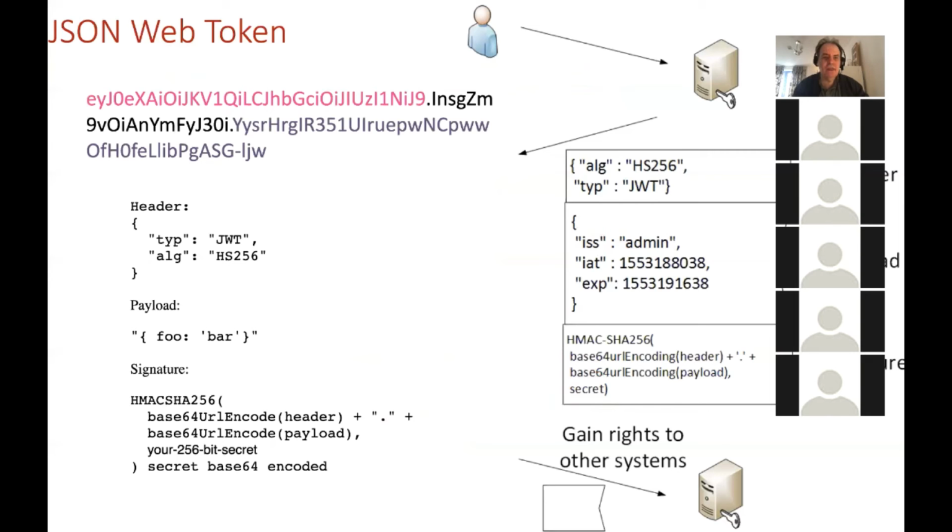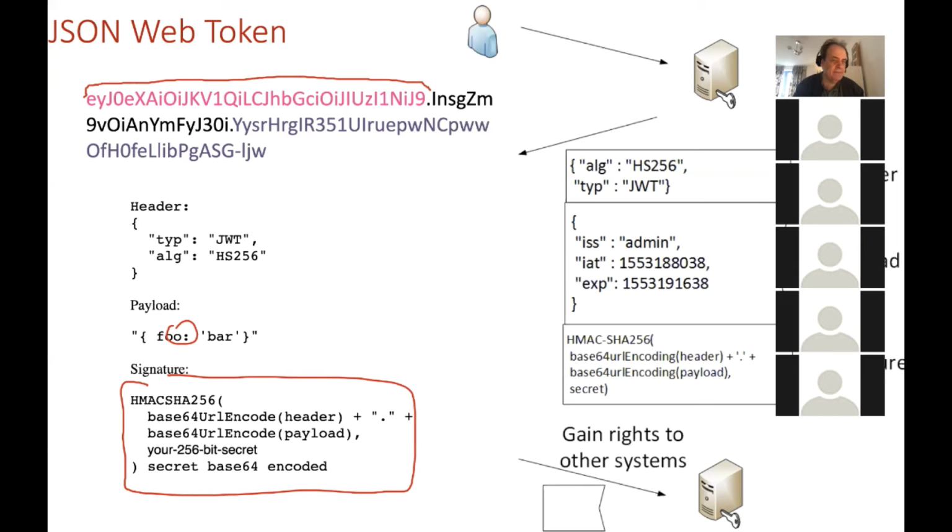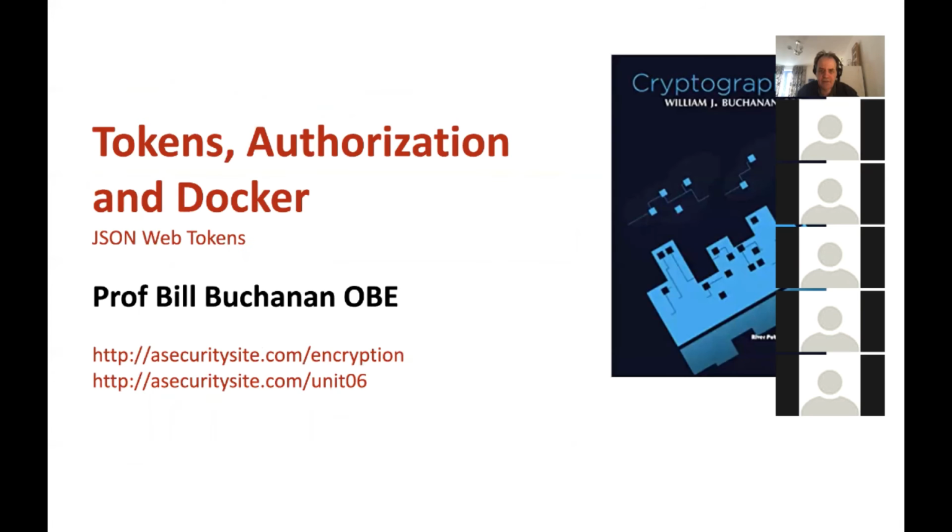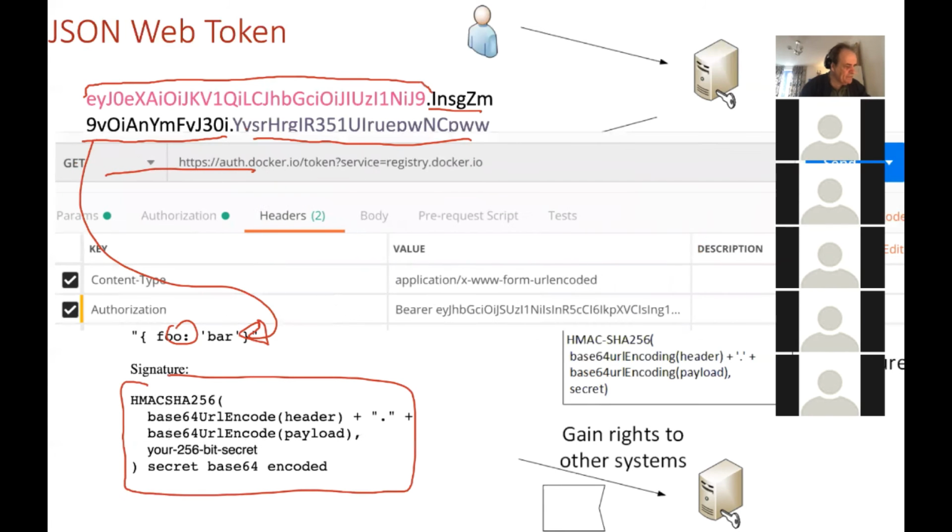Okay, so what does a token actually look like in real life? So it has that header, it has the payload with attributes, and it has the signature in there. So if we parse out what we have, there's the header. After that, we've got the payload in there, and in this case, that's just that simple payload. And then in the end, we have our signature. And this is in a format that could be copied and pasted and can be passed, because you can see the letters here aren't in binary or anything like that. So in this way, we can actually gain access to our tokens. Let me see if I can find a token for you.